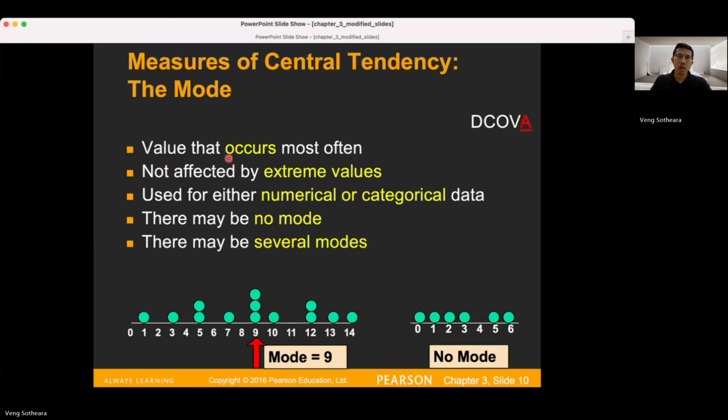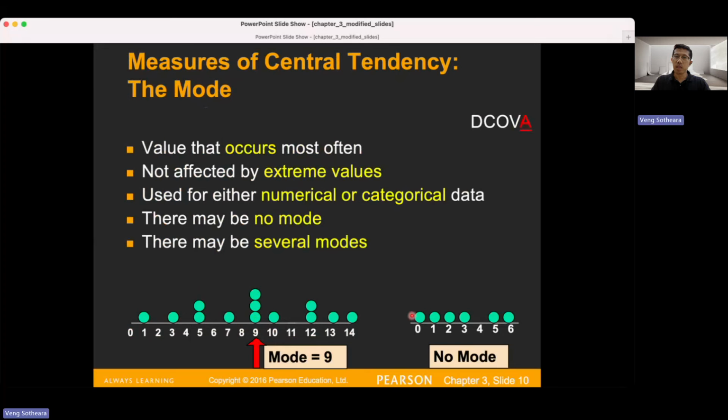And the last measure of central tendency is called the mode. Basically, mode is the value that has the highest frequency in the data set. For example, if you have such a data set, represented by this diagram, you have 1, 3, 5 and 5, 7, 9, 9, 9, 10, 12, 12, 13 and 14. If you just try to figure out the value that appears the most inside the data set, you see that 9 is it. So in this case, 9 is called the mode because it appears more often than the other values.